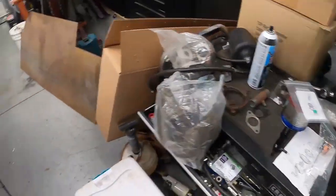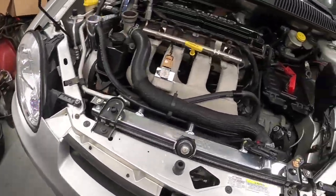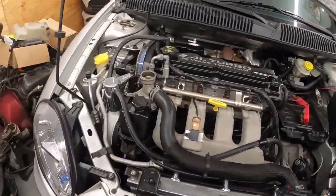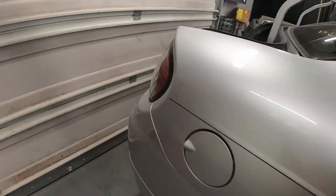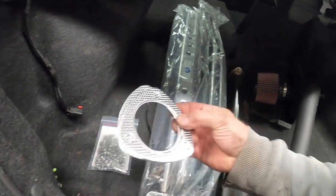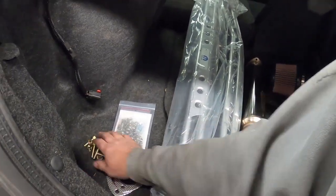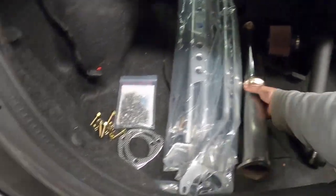Like I said, we got to drain the tank yet. Downpipe is on. We need to install the intermediate pipe for the exhaust. Right here, 2 new gaskets, all new bolts to install that. So we're going to work on getting this thing here installed.